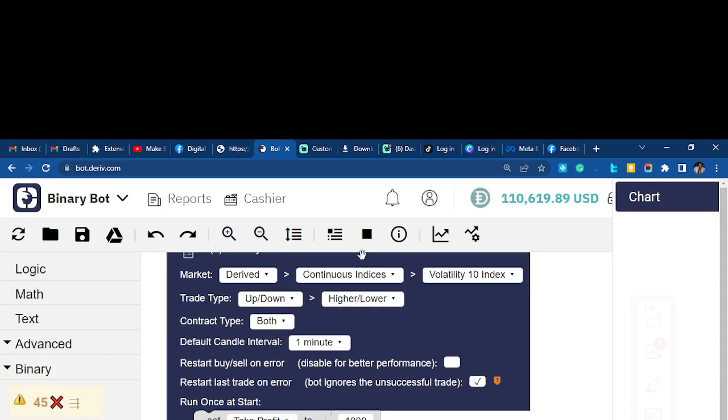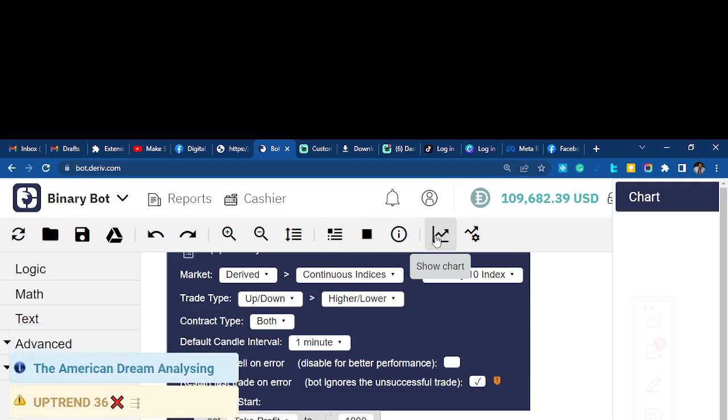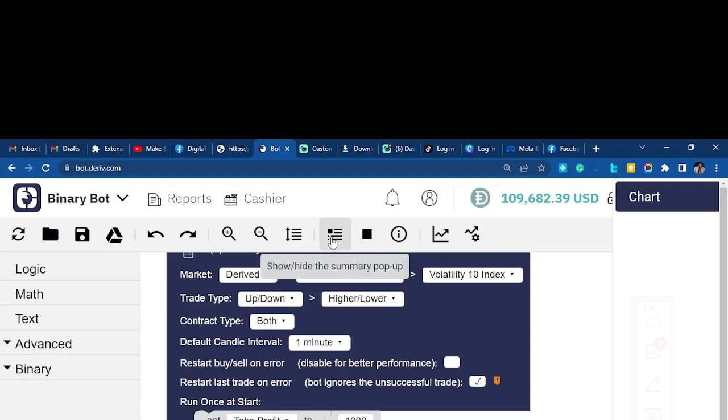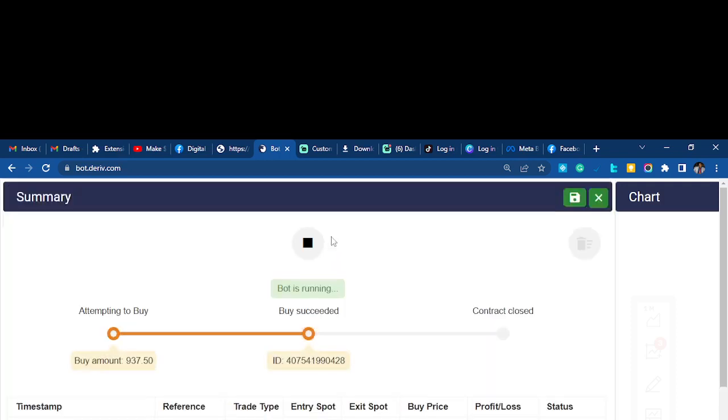Let's check our graph. Now, that's where the graph comes in to help you be able to tell. Unfortunately, the graph is not performing. The graph is not behaving. The graph is not coming up. So we just go back to our summary.